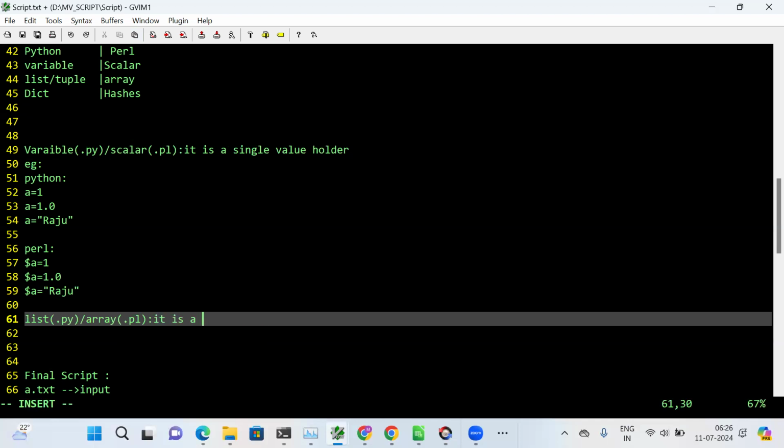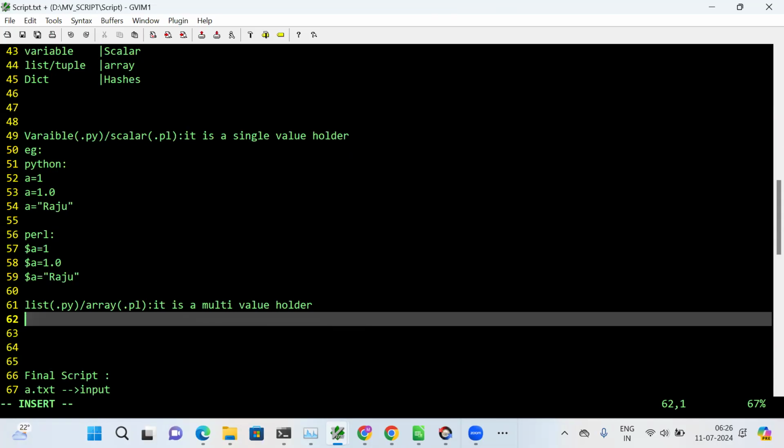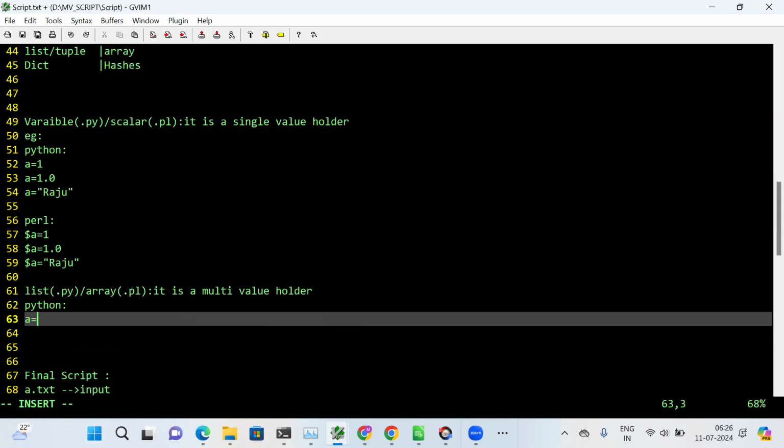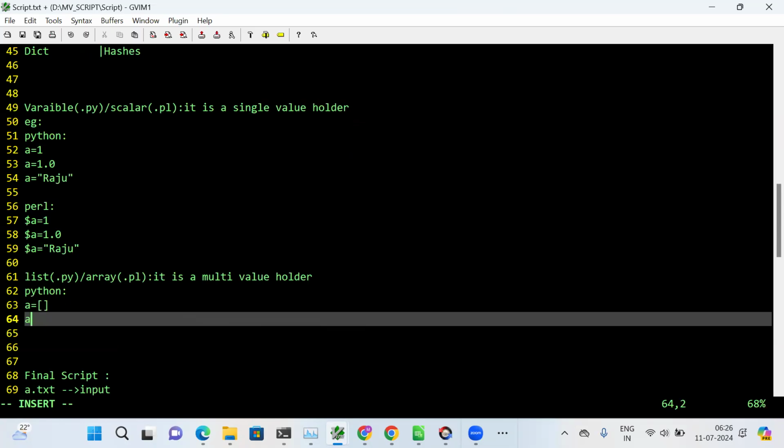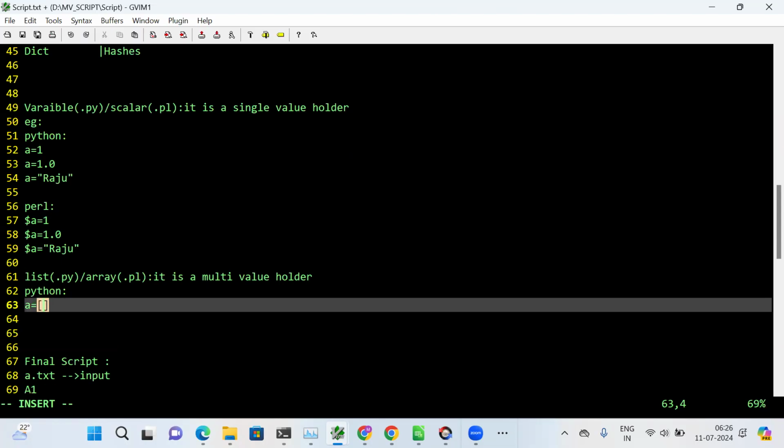It is a multi-value holder. Python example first: a equals a list.